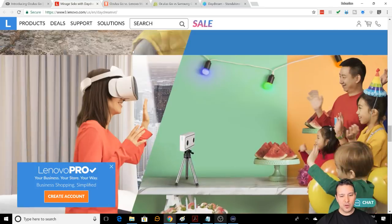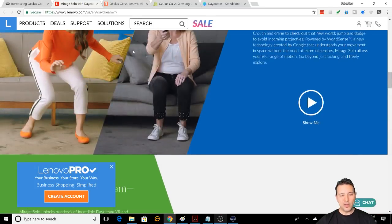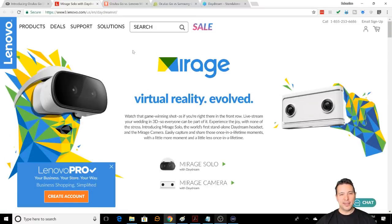On the Mirage Solo, you can play all the Daydream content that is there right now. And as you know, there's lots of Daydream content, really great, fantastic games, games that you will not find on Gear VR, like Eclipse, Edge of Sun, and virtual reality. They are really great, exclusive in the Daydream catalog. Well, I must know, because I've been reviewing them all. I've done more than 400 videos on this channel talking about Daydream games. So if you want to have a look at what Daydream is offering you, then have a look at this channel. There's really lots of content there.